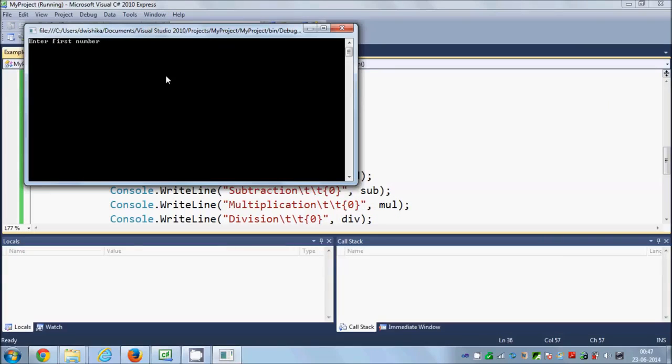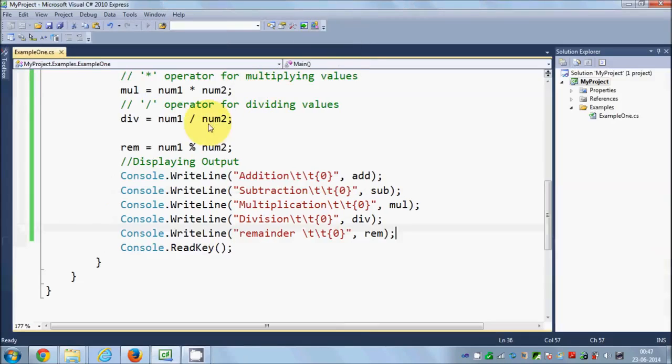And now when I run the program, I will give the same two numbers, 23 and 4, and you can see here when you divide 23 by 4, you will get the remainder here. So by using this modulus symbol, you can show the remainder, and the full multiple of 4 you can give by this slash symbol.